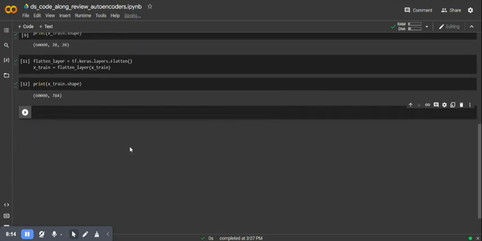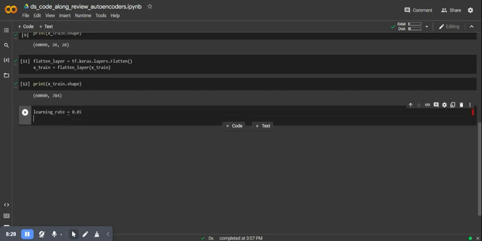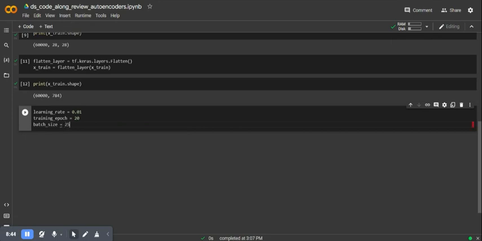The next part, we are going to define our parameters that are going to be used by our autoencoder. So learning rate, we'll set that to 0.01. Now all these can be modified yourself, so just have a mess around if you don't want to copy it verbatim. The batch size 256.